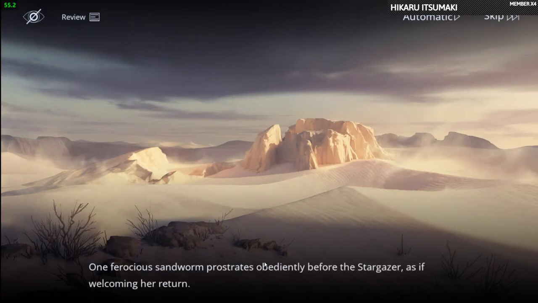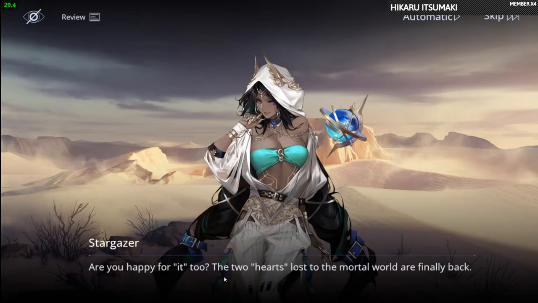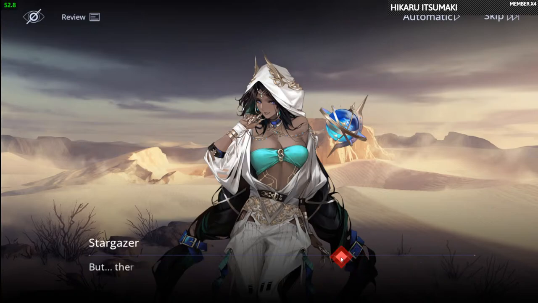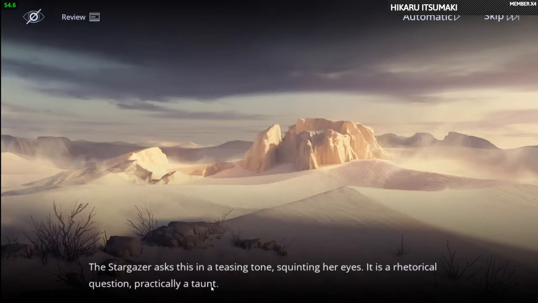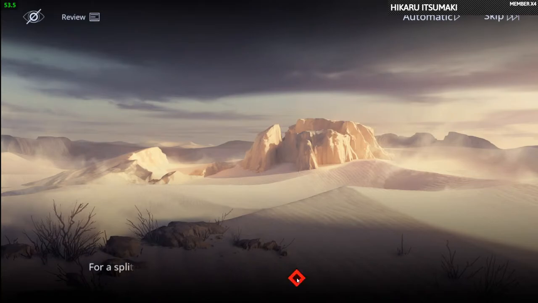Some ferocious sandworms prostrate obediently before the Stargazer, as if welcoming her return. Hard pay for it too. The two hearts lost in the mortal world are fighting back. But there are constantly pesky people in the way. What can be done? Stargazer asks this in a teasing tone, squinting her eyes. This is a rhetorical question, practically a taunt. A few black shadows reappear from her crystal ball, severing the only path between you. For a split second, you feel as if you're dreaming a nightmare.